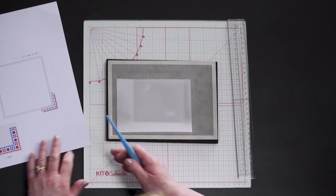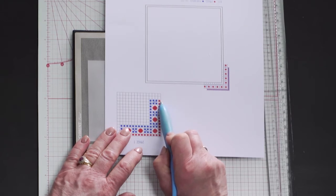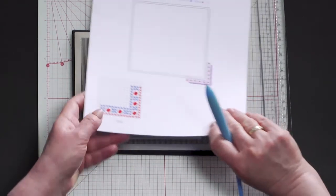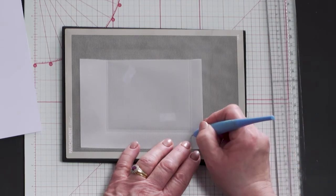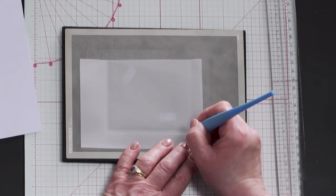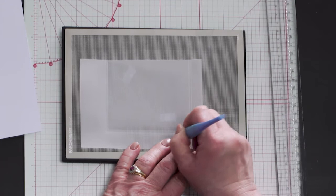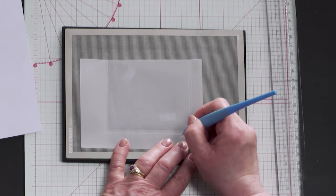Okay, so then, as I said, we want to count up 1, 2, 3, then emboss from your line. So we've got your white embossed line here, and we're going to go 1, 2, 3, and then emboss. So all the way round, we're going to do these little embossed dots. All I'm doing is using the 1mm embossing tool, popping it on where there's a black area. The black area is a hole in the grid, and just giving a little mark. That's all we need to do.